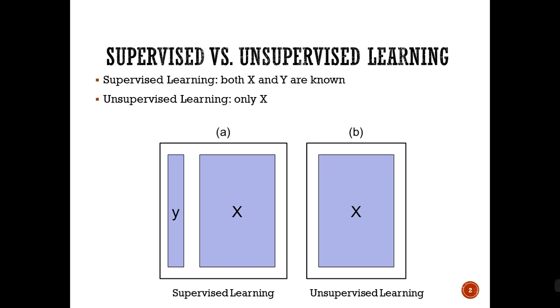So in particular, what are the goals of unsupervised learning? First of all, they are not as clear as supervised learning. For supervised learning, the objective is to predict y from x. But now we don't have a y, so the objective is a little more fuzzy. For example, we might want to discover subgroups among the observations, or we might want to know, is there a good way to view the data?